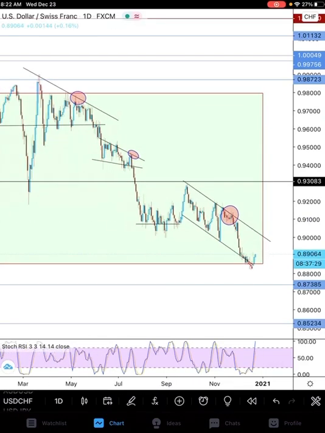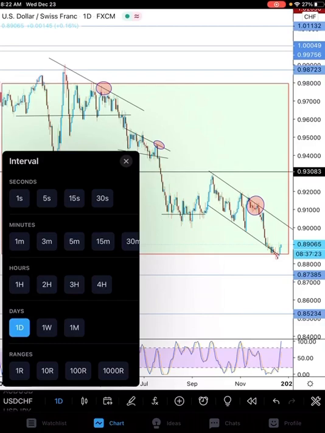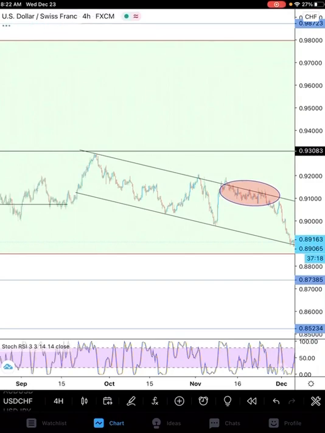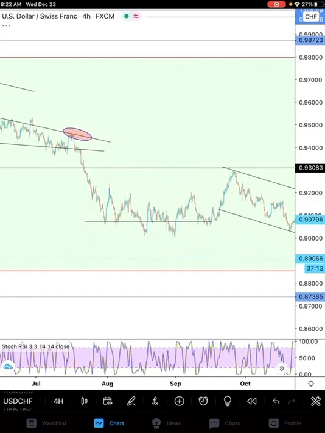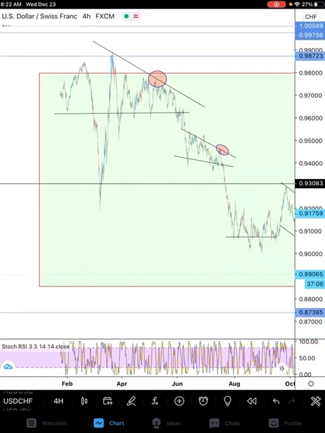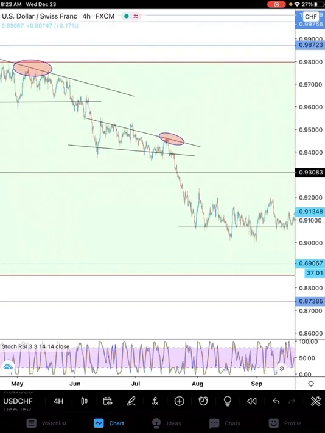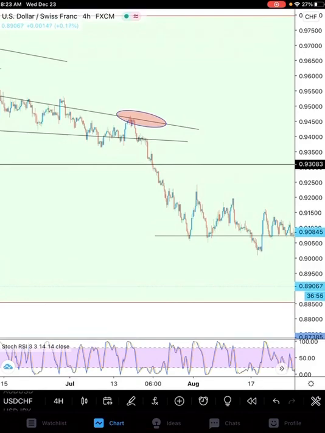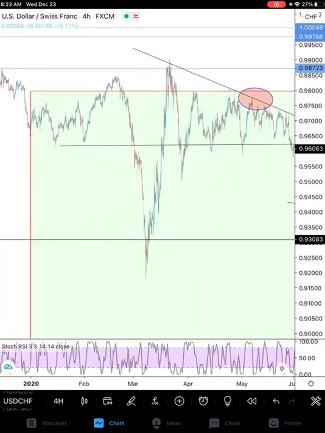I'm just drawing out real obvious things, but as we go to the 4-hour or hourly chart, you're going to be able to see what it was looking at around those times I'm giving you, around those sessions. All you're still looking at is the last 12 months. It's just now each candle represents 4 hours. As you go down further again, it's going to be even more noise, more details with it. So let's start over here.